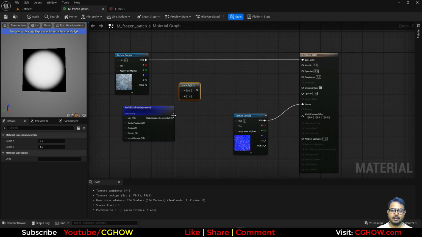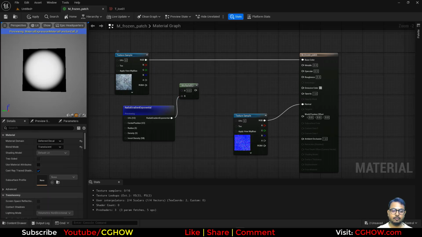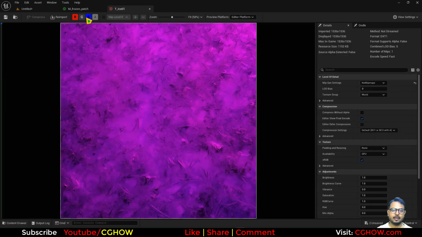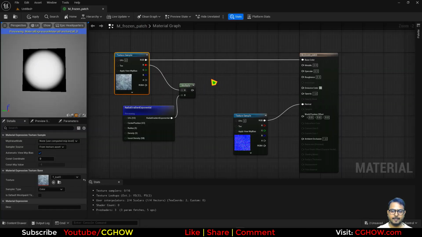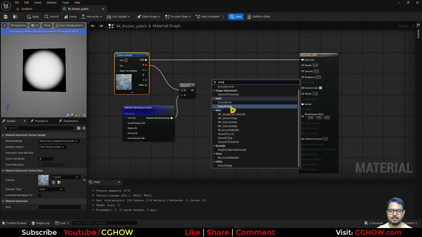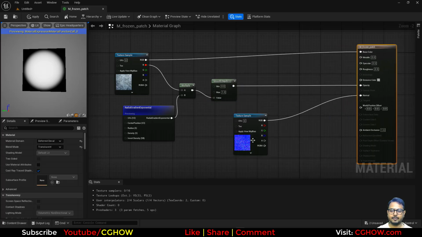Then you can multiply these together and take any alpha channel from this. It has these channels, so you can use any of these channels. Okay. Then I'll take a Smoothstep, connect, and this will go to my opacity.